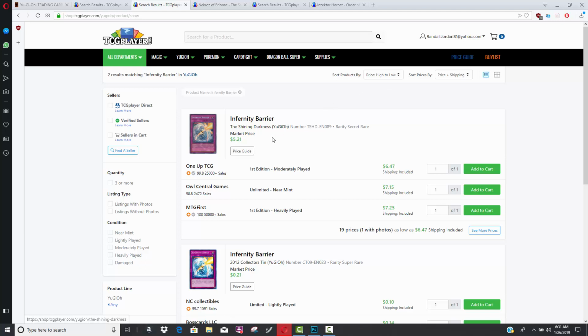Now, Infernity did get a boost because Infernity Barrier is at 3. And I have played Infernity during the Vrains era. But that was with Firewall Dragon and 3 Armageddon Knights and stuff. So I don't know if that'll still work. Plus, there's no Soul Charge. Dark Grepher's at 1 now.